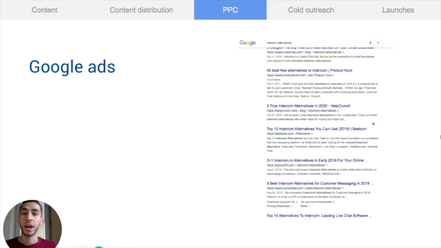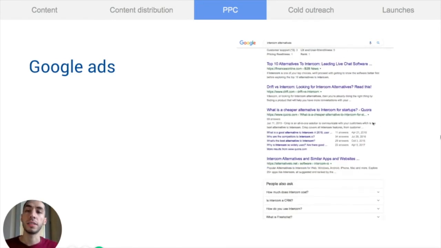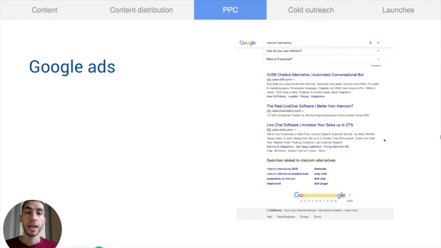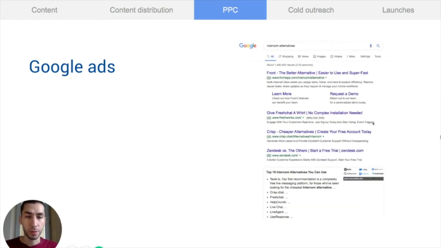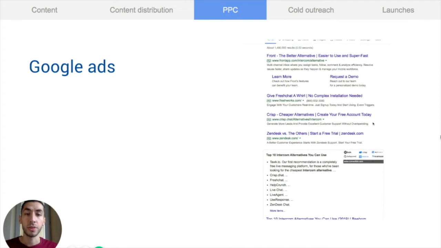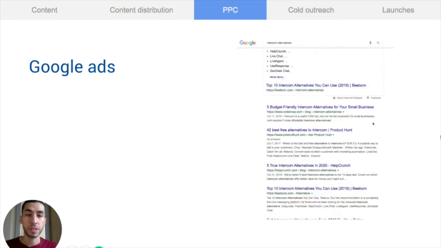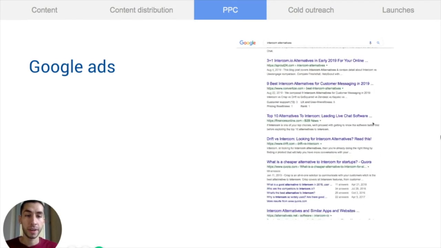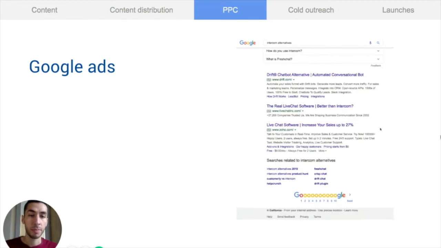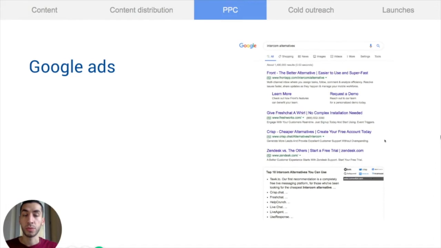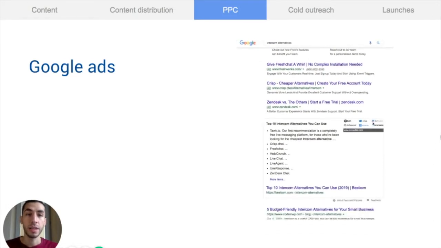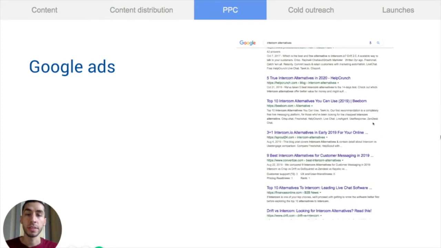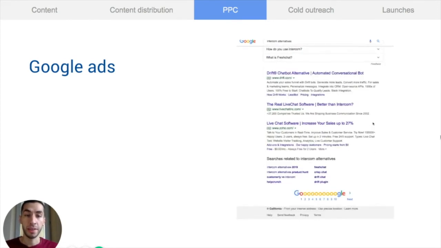So one of the obvious ways to do this is Google Ads. As you can see, for a popular query, there are like 4 ads at the top, and only then you get some organic results there. And at the very bottom, you also have 3 advertisements as well, leading to, I think, landing pages comparing, giving an alternative to the solution that is being advertised.